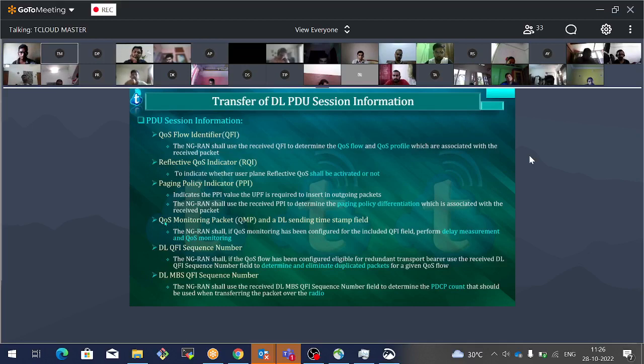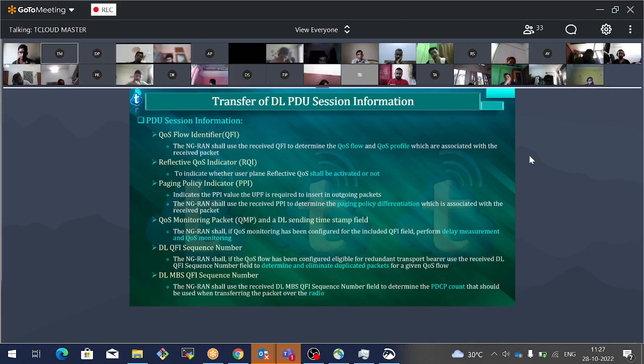Quality of service monitoring packet. Now, 5G network not only provides the quality of service, but it will have a monitoring mechanism also. As part of this monitoring mechanism, it can add timestamps at the time when it is generating the downlink packets. When I have received this downlink IP packet, it will add a timestamp. So when it is traveling and reaching the mobile and coming back in the uplink direction, you can estimate the round trip time, how much time it took for the packet to go in downlink or for the packet to come in uplink.